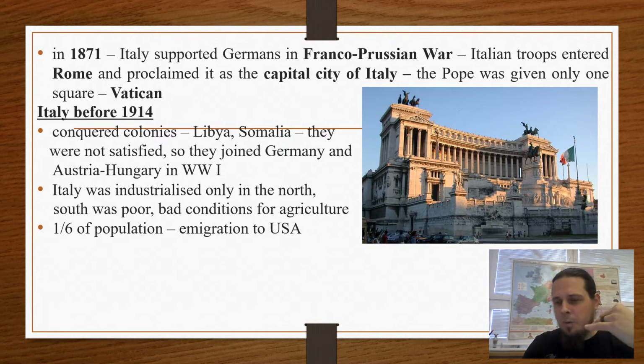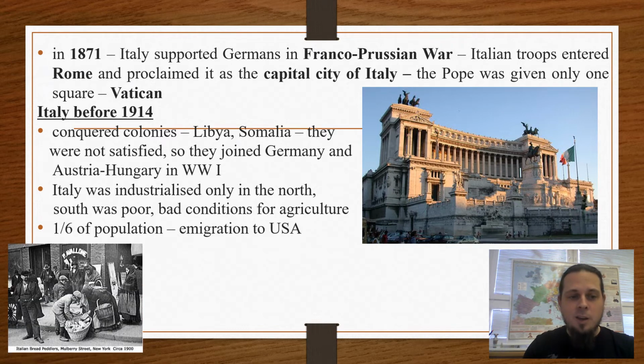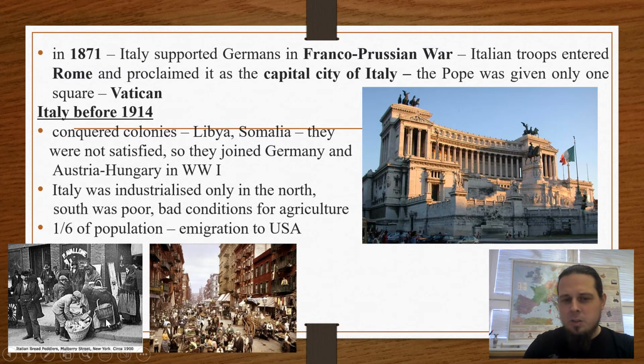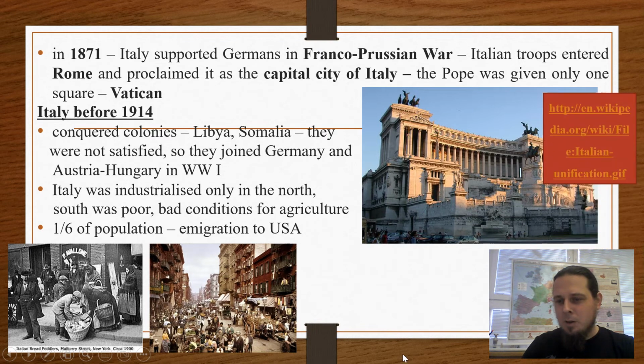You will see the comparison in the chart, how many Italians from the north and from the south. It was maybe 3 times more from the south emigrating to the USA, which is coming like Malone Breeders, New York circa 1900. So you see, this is another thing. This is Chicago, Little Italy in Chicago. So it's not a coincidence. Not only spaghetti and pizza, but also mafia came to the USA and became important.